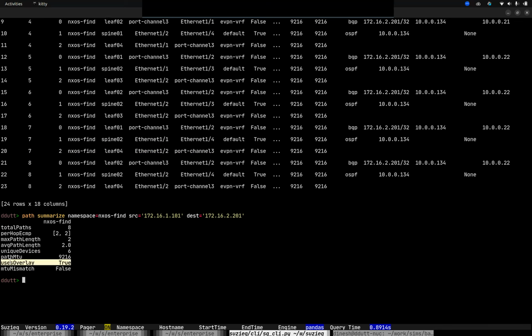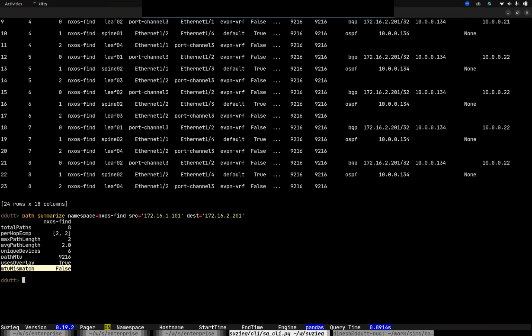This path is a combination of underlay plus overlay. I do the trace of underlay plus overlay. This path is constructed by looking at the routing table, MAC table, and ARP table on every device rather than actually sending packets. And then if there are any MTU mismatches. So again, a very quick way for you to look at and understand if something is wrong.